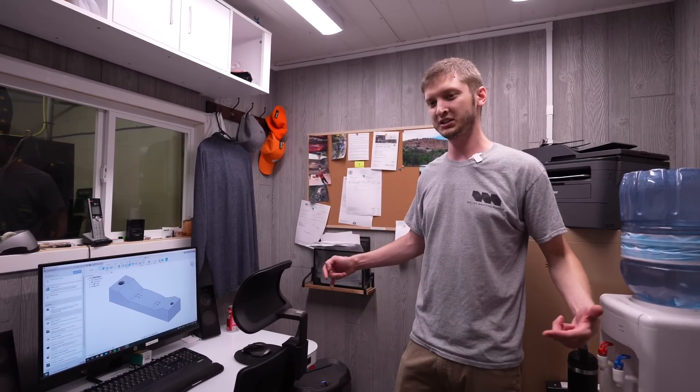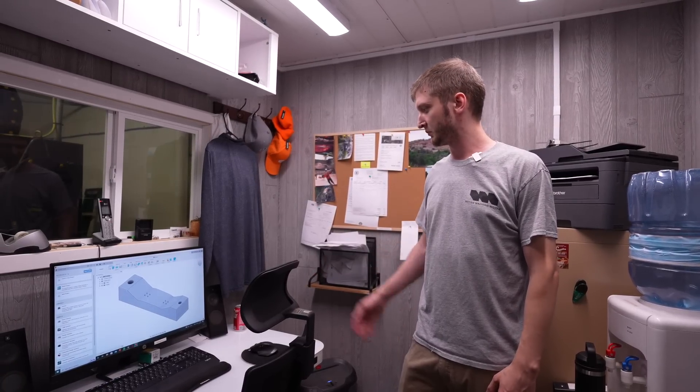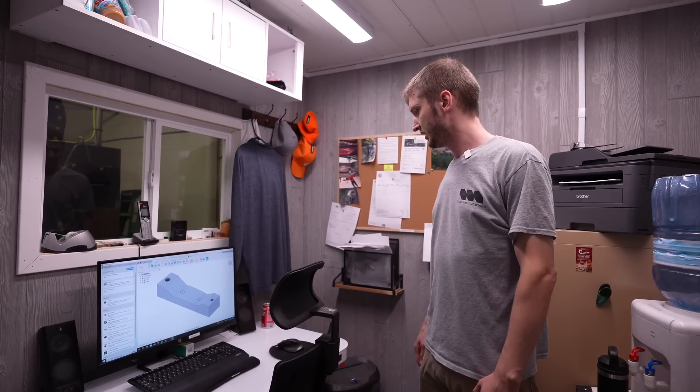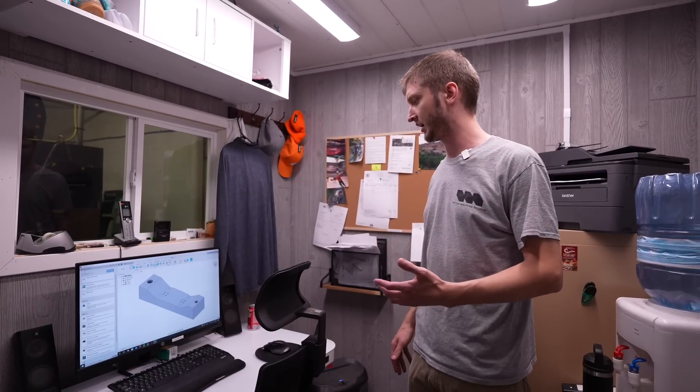This is my office area — not a whole lot going on. This office is actually mobile; it can be picked up with two pallet jacks. My uncle and I actually constructed it in the hallway — he's head of maintenance at a large company nearby. This is where I do a lot of the programming, handle accounting work, fixture designing for oddly shaped parts, and answer emails. It's not a big area, but it is air conditioned and heated, and it gives me a quiet area outside of where the machines are running to think. It's very beneficial to have this here in my small shop.